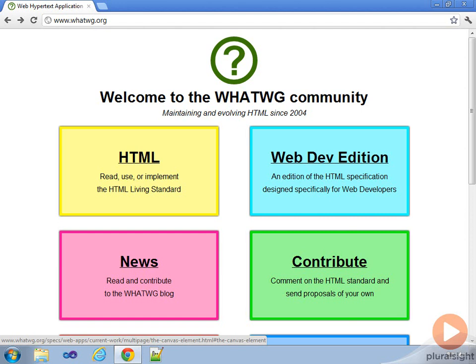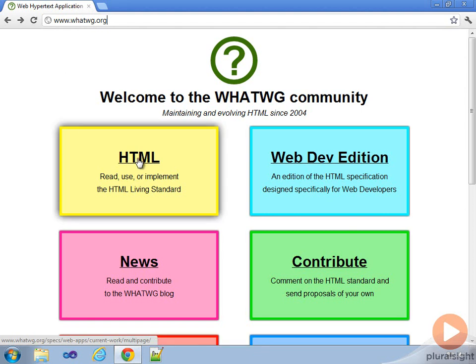Now that you've learned about some of the different API functions and properties for the HTML5 canvas, let's look at the actual definitive source out there on the web from the group that defines these different API functions and properties you'll be using. And the group that's working on it is called the Web Hypertext Application Technology Working Group, or you can just go to whatwg.org.